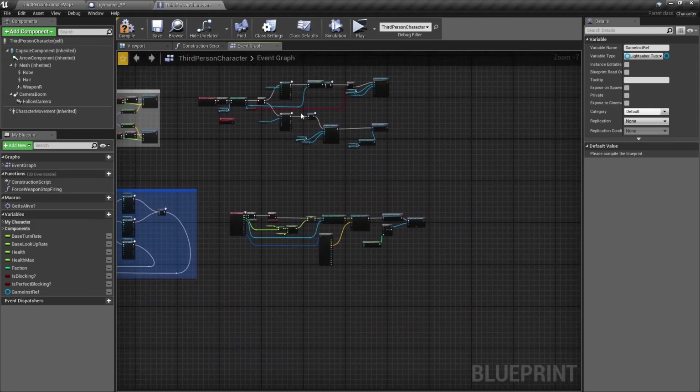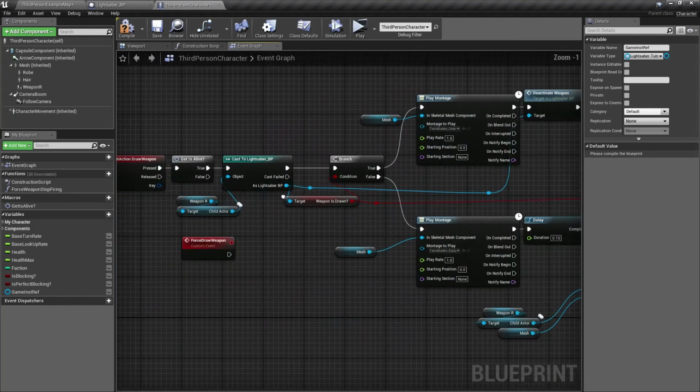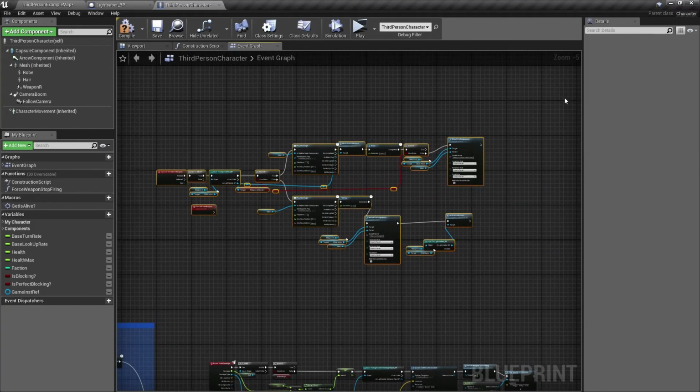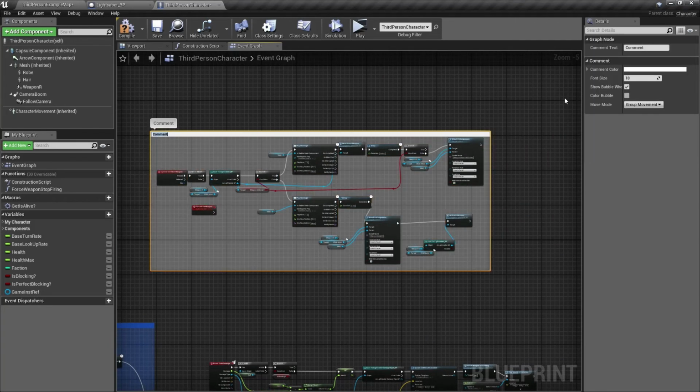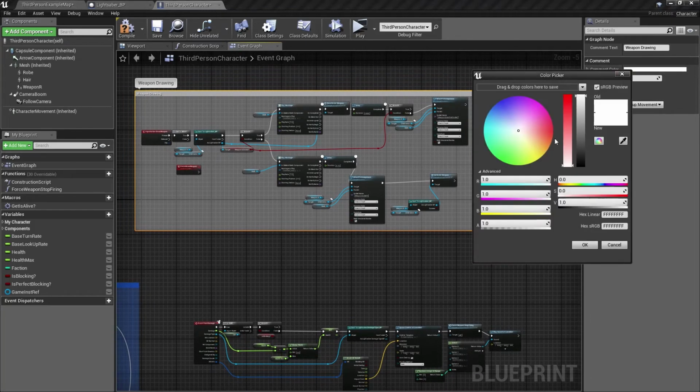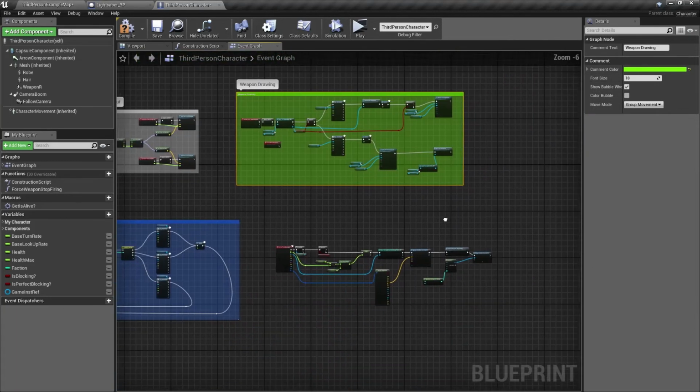So then we can go back down here and actually let's add some comments. So this was our weapon drawing functions. So make that a green color, greenish.